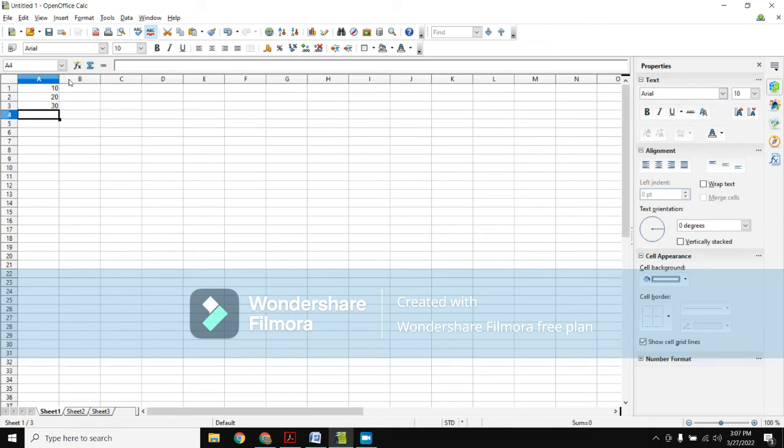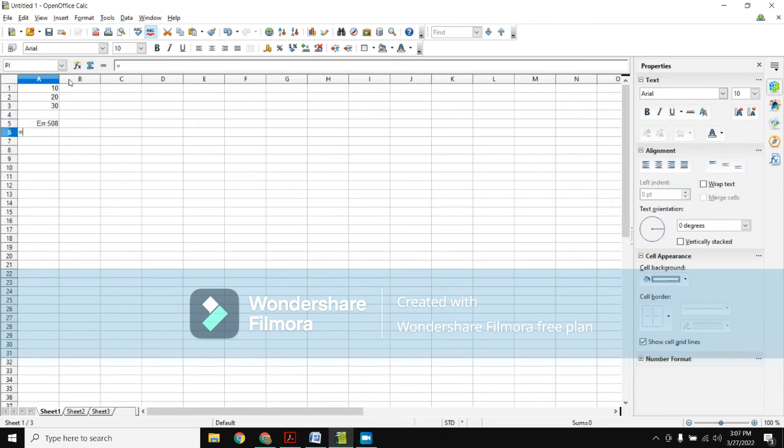See, what is the difference between the OpenOffice Calc and the LibreOffice Calc? In the LibreOffice Calc, while calling that function, we use equal to add two parameter A1 comma A2. But inside OpenOffice we are not going to use the comma here. Instead of comma we are going to use semicolon. What happens if I use the comma? It will show an error, Error 508, like this.